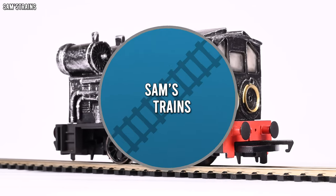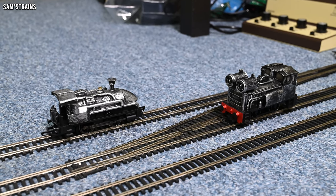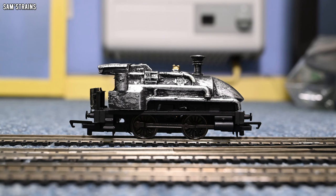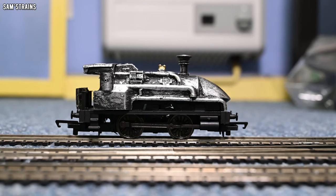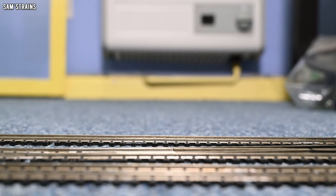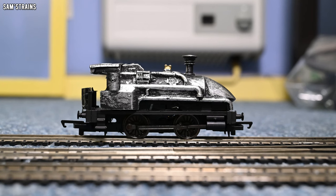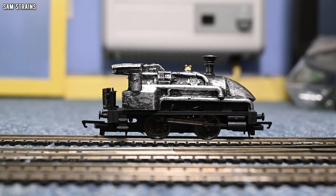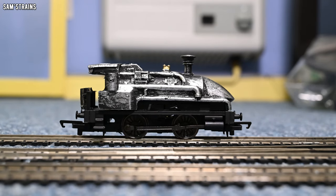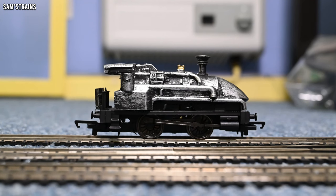I'm not going to spend too long on the performance and mechanism because we've seen it all a million times — it is just the basic standard cheap Hornby 040 chassis. Starting with the duck-lipped loco: it works absolutely fine. At speed 50 it's not too fast, and it can crawl — not badly at all. These are cheap chassis but they do work fine and tend to be quite long-lasting, although the bodies do add a little more weight. The lack of bearings is slightly more concerning because there's more weight on them, but it's still no big deal. The hideous jet-powered diesel thing also works — it keeps struggling on the points, which is understandable as it's a big heavy one. It crawls, but it's very jerky — there's no flywheel in these, so that's to be expected.